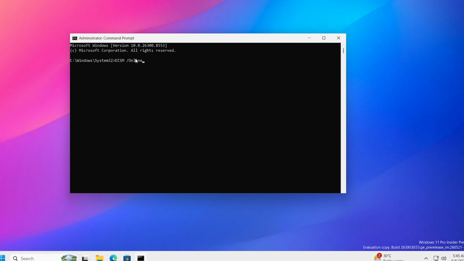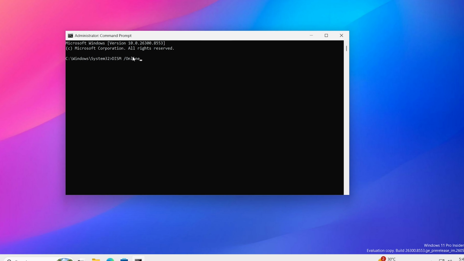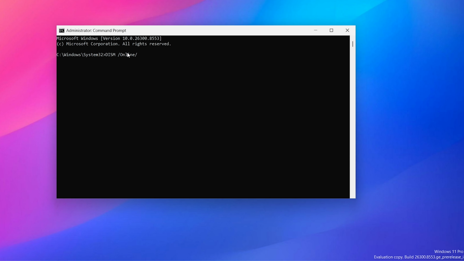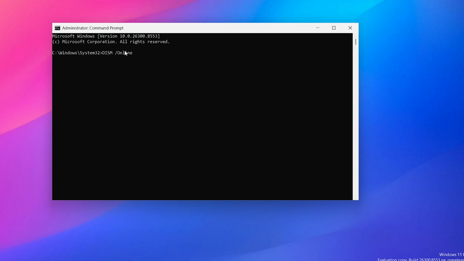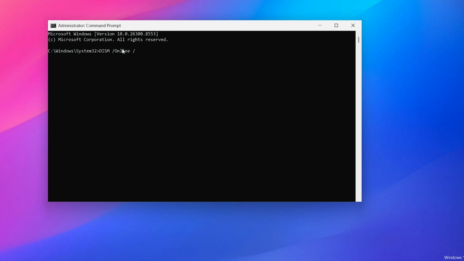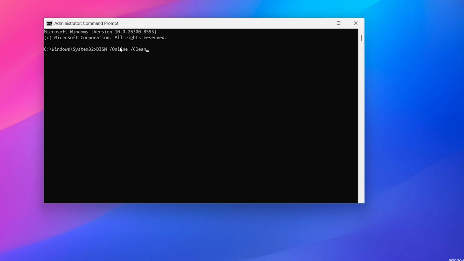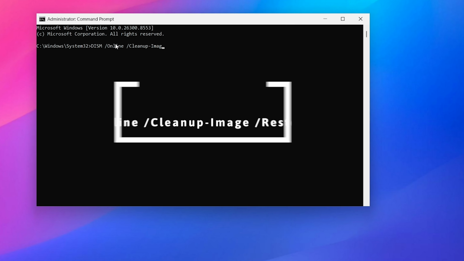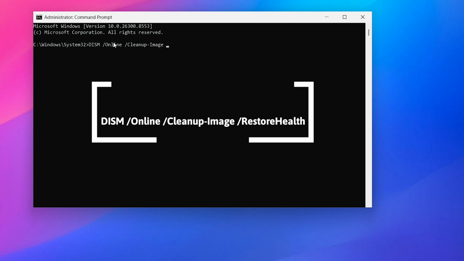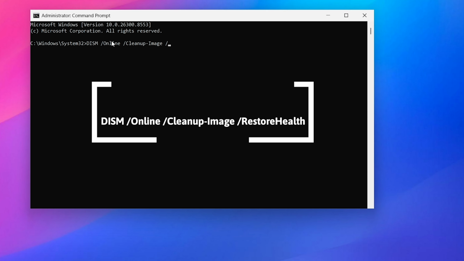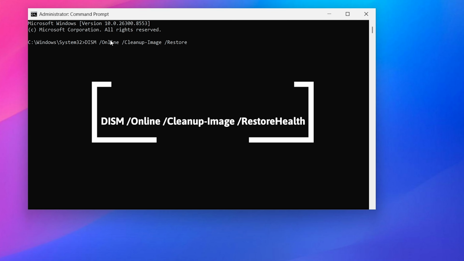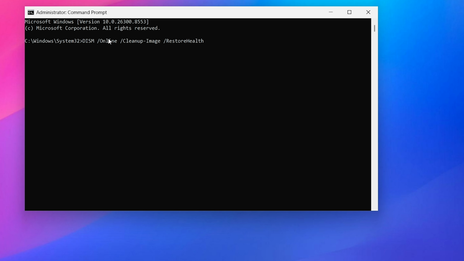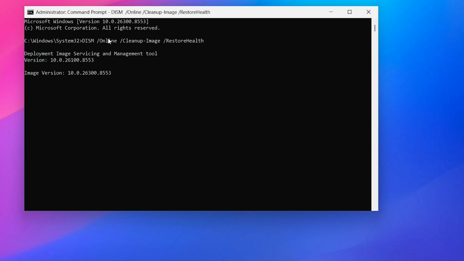Now the third command there is DISM. If SFC failed, it's usually because its backup files are also corrupted. DISM fixes that by reaching out directly to Microsoft servers to pull down fresh, verified system components. Type this exactly as it looks on the screen. You need internet for this and it can take 15 minutes. Once done, restart and run sfc /scannow one more time for a perfect fix.